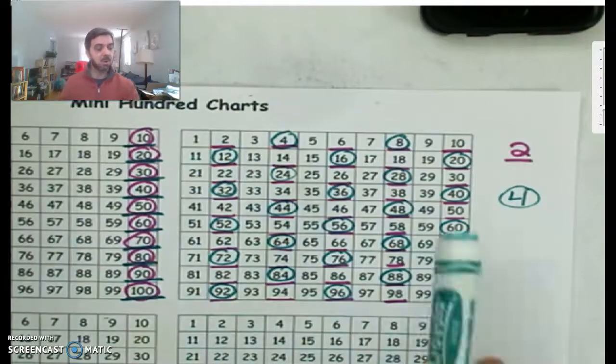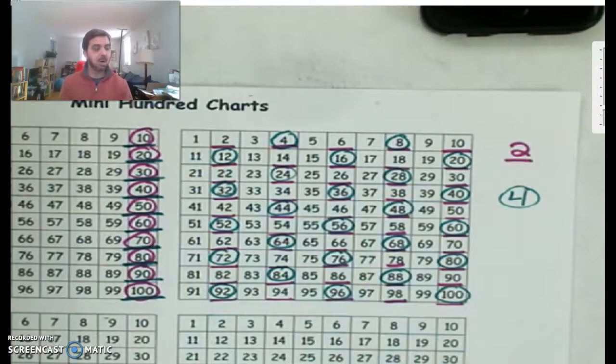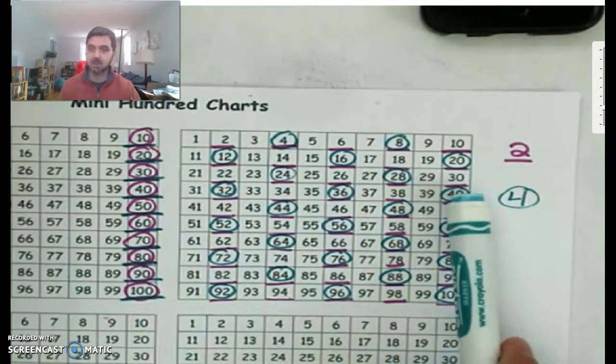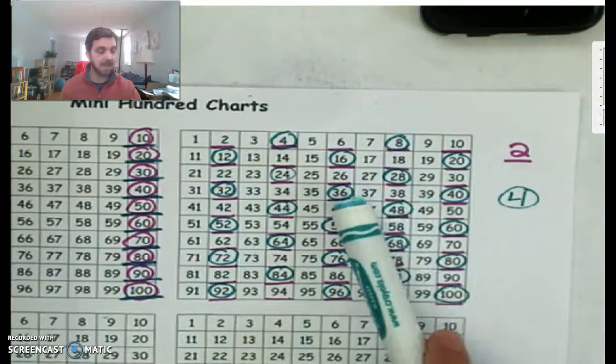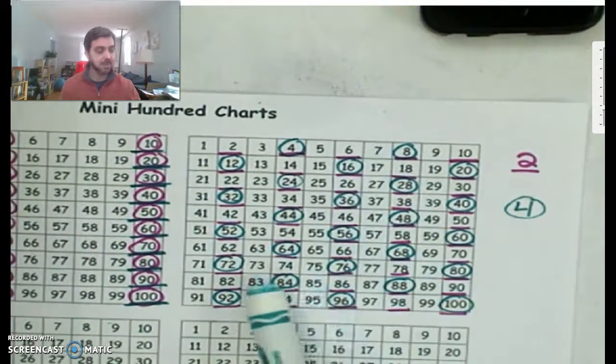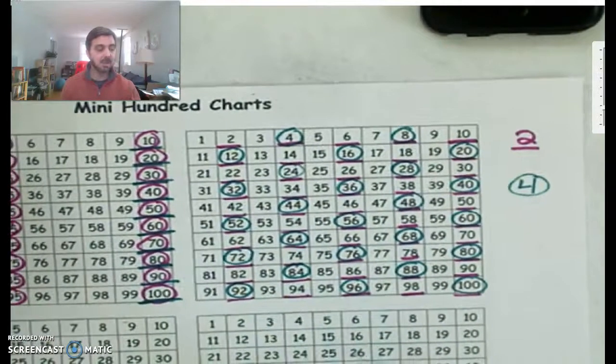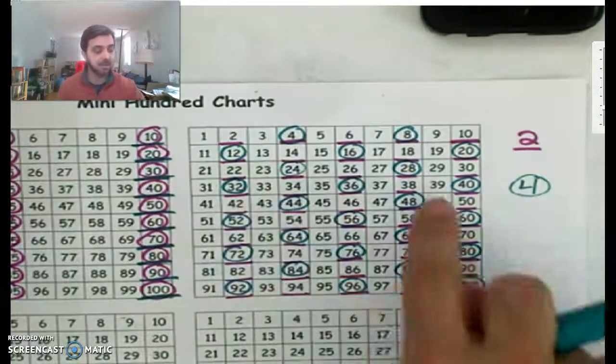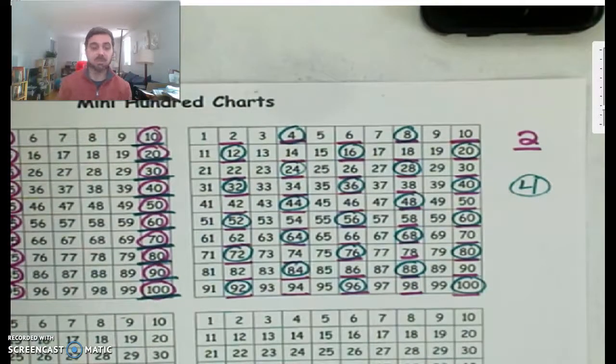The most important multiples that I would want you to know are up to 40, right? So knowing that 4 times 10 is 40, 4 times 9 is 36, 4 times 4 is 16. These ones are not as important, but I did want you to see there's patterns in these multiples in terms of what you see with the multiples of 4.